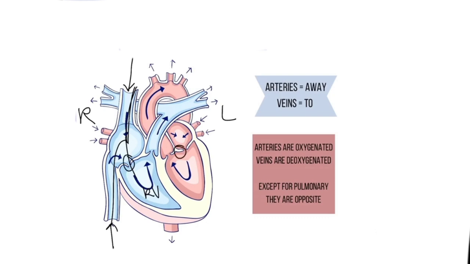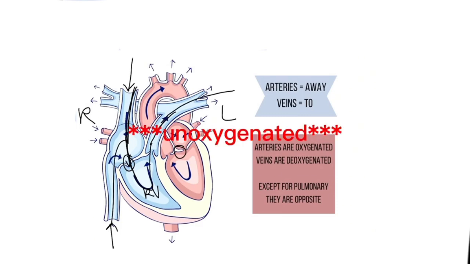Now, when you're trying to remember the valves, remember that you try before you buy. So this is the tricuspid valve. Okay. So after the blood has made its way through the tricuspid valve and into the right ventricle, it then goes through the pulmonic valve into the pulmonic artery, because we're taking blood away from the heart, pulmonic artery, and it goes to the lungs. That is why the pulmonic artery is carrying unoxygenated blood, which is opposite of regular arteries.